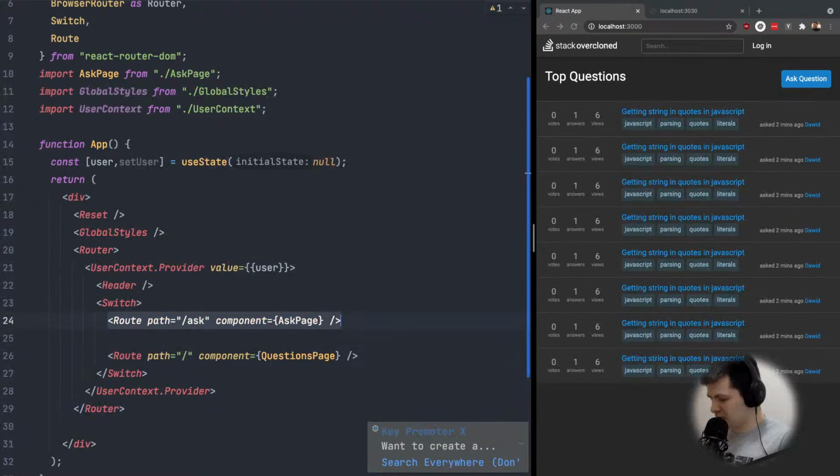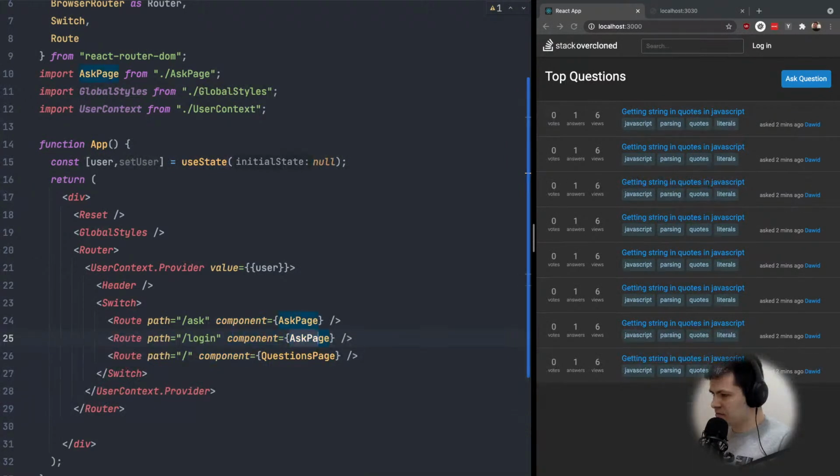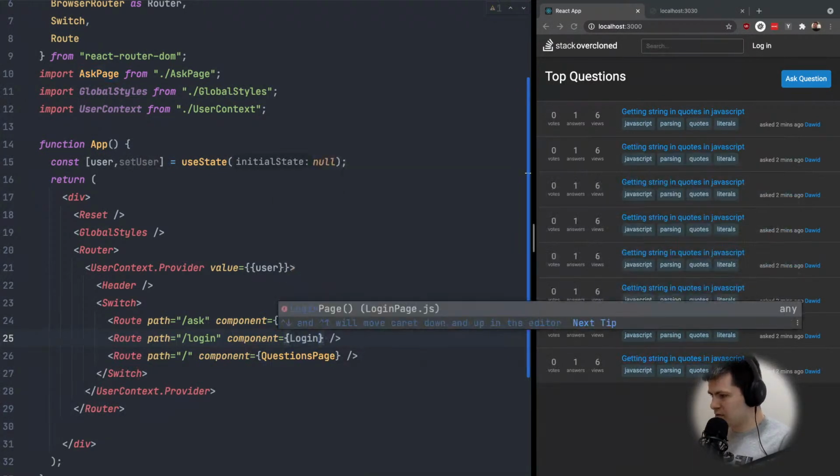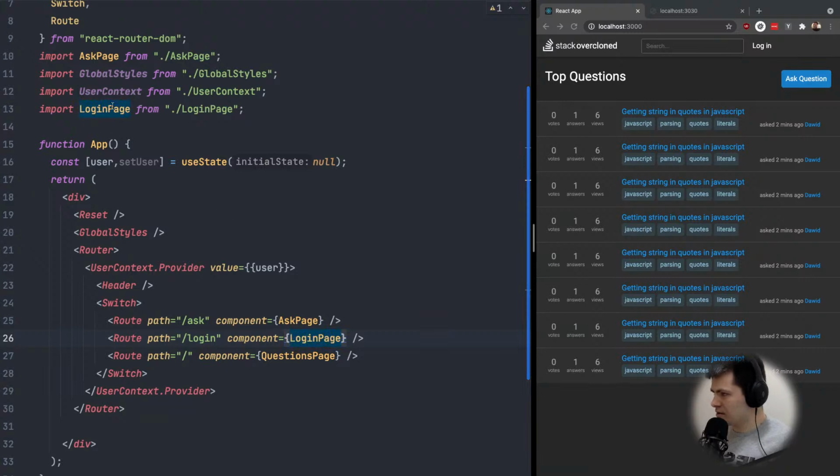So here we need to add a new route for /login. We'll use login page, and it has been automatically imported. If your IDE is not importing it, you need to write this part.